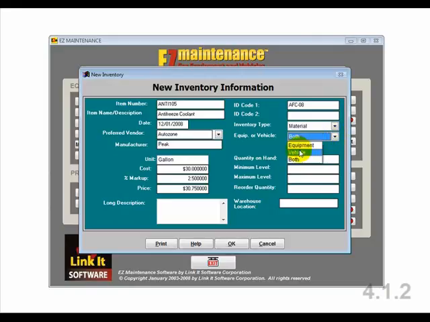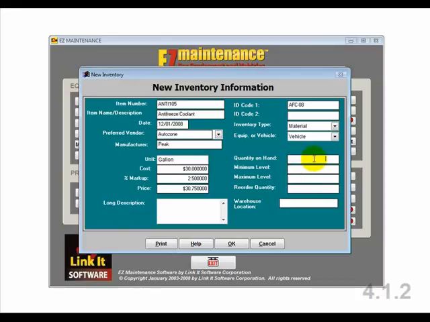From the Equipment or Vehicle drop-down box, select either Equipment, Vehicle, or both. An inventory item that is specified as being for equipment maintenance will be available for use in equipment maintenance profiles and equipment work orders, but not in vehicle maintenance profiles and vehicle work orders, and vice versa.